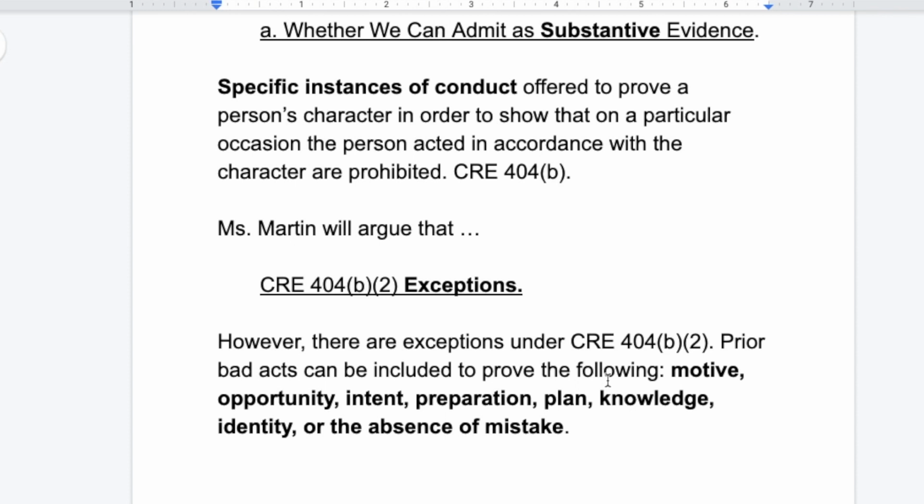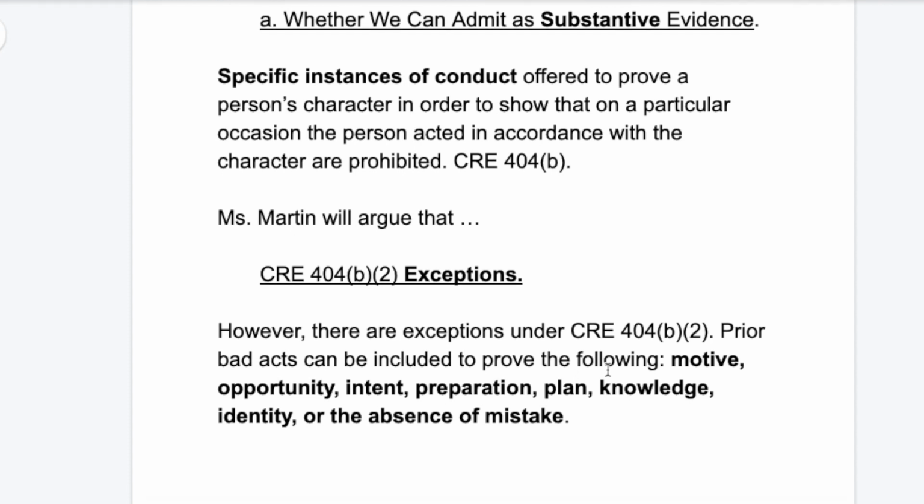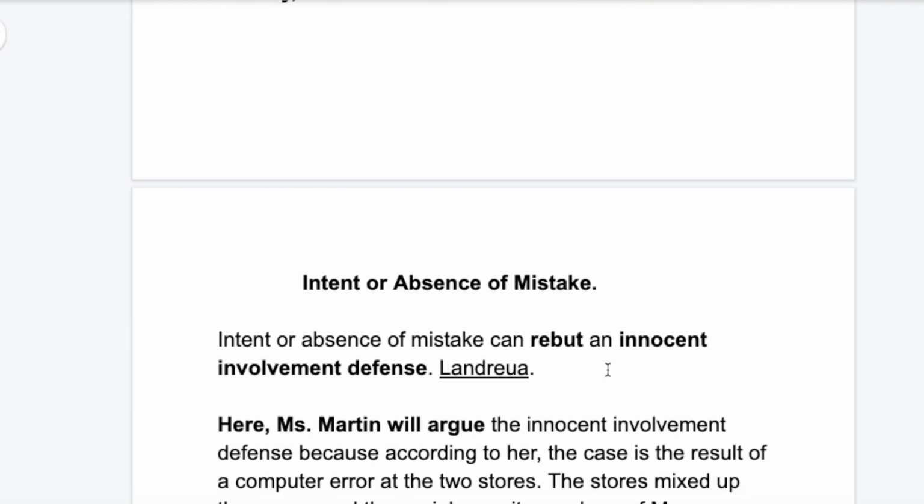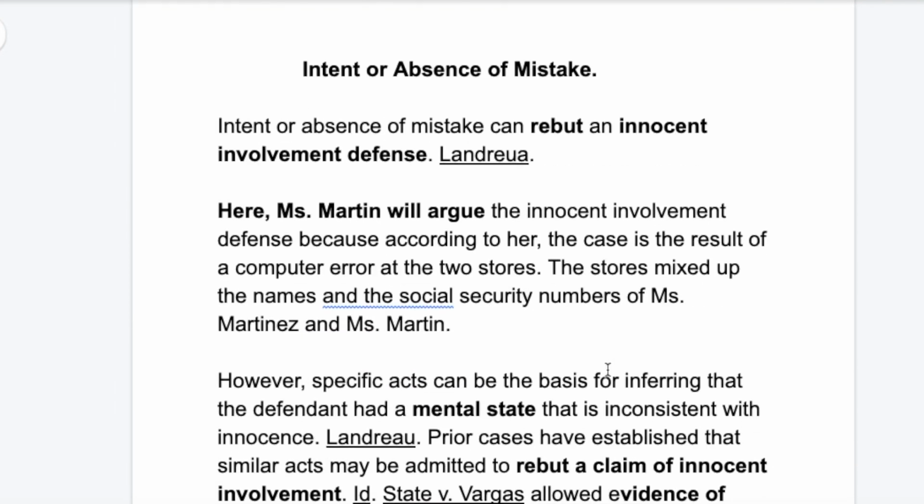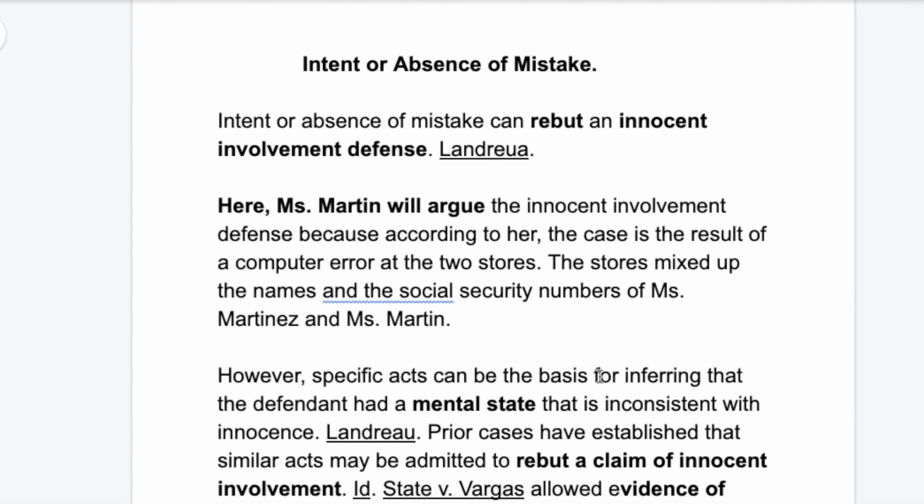Now, I'm going to surmise that there's going to be a variation, so there's not just one answer. So I want you to relax. I do not want you to panic. I do not want to cause any anxiety. Now, what I did was I just grabbed intent or mistake. Why did I grab these two elements? The reason is that in one of the cases, they highlighted intent or absence of mistake, and I also noticed that they use the word mental state. So I said, okay, mental state usually refers to intent. And this is just prior knowledge that I use because I'm familiar with the rules of evidence.